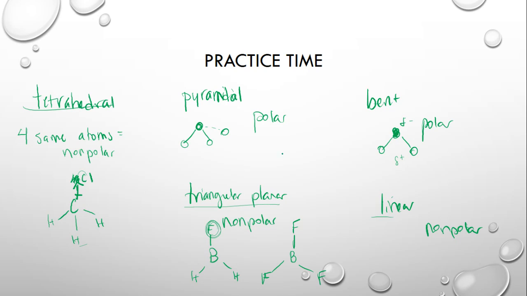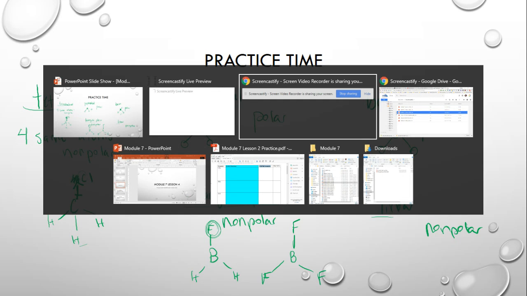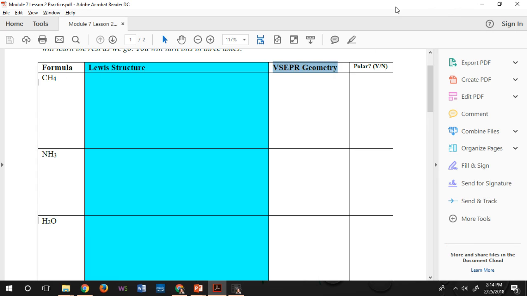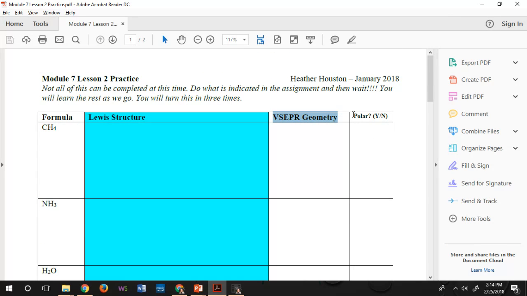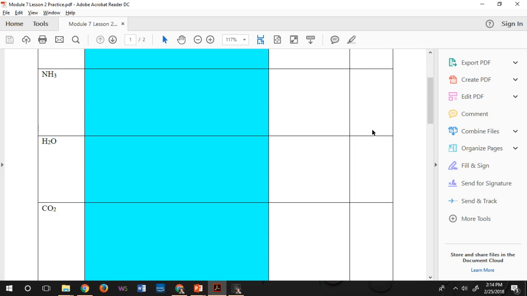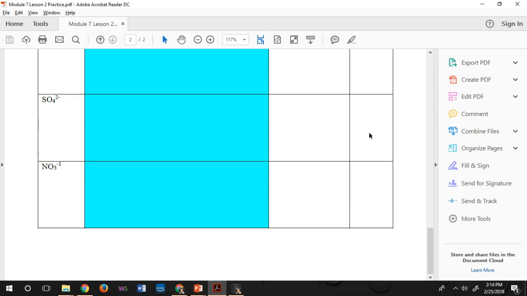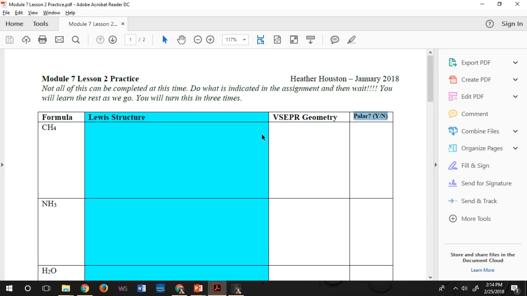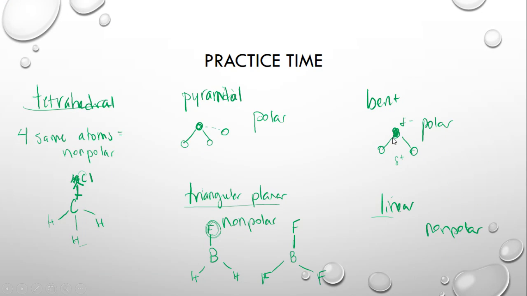to pick the polar element, but they're not going to show you shapes. You're going to be left to figure out the Lewis structure, the VSEPR shape, and then the polarity of it. Now, you are going back to the same sheet that we have worked on for the 3rd time now. You're working on the polarity column this time. No need to print it for the 3rd time, just simply decide if it is polar or not. You should use the 2 things that you have done so far to figure out the 3rd. All right, so get to practice.